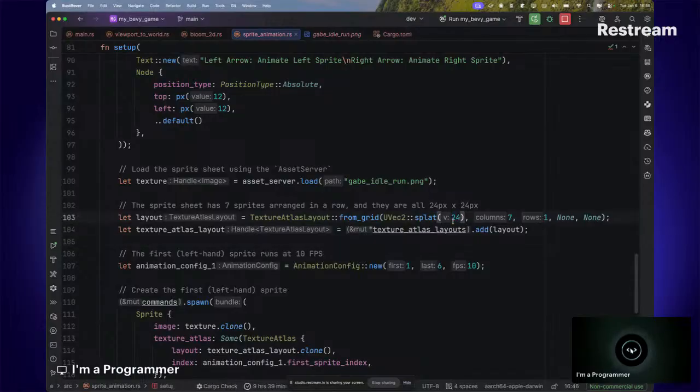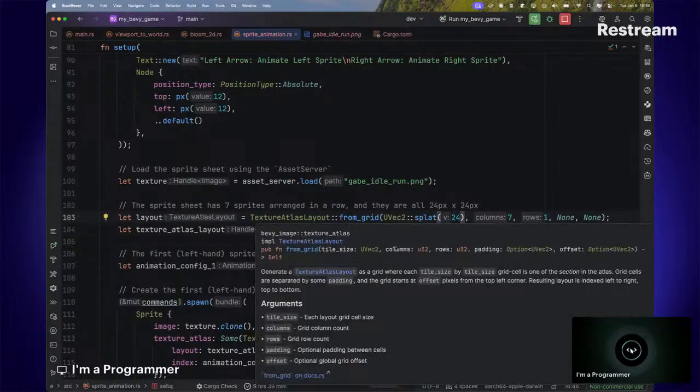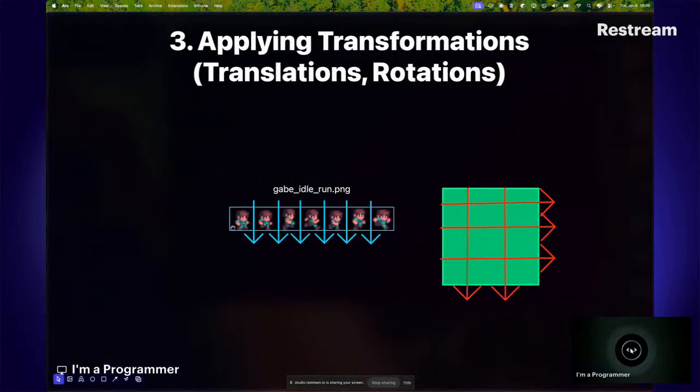So once you specify it as 24, the next thing we want to pass is what? The columns. How many columns do you want? 7. The reason why we want 7 is because look at this: 1, 2, 3, 4, 5, 6, 7. If you look at the way it is now, remember, it looks like this grid that we define here. This is rows. Remember, this is one row. How many columns? 1, 2, 3, 4, 5, 6, 7.